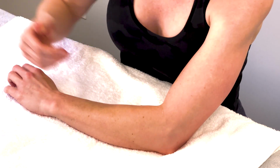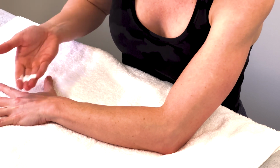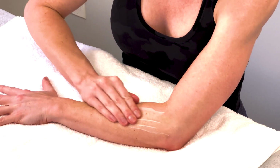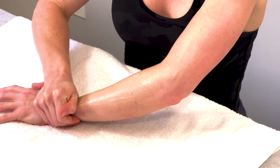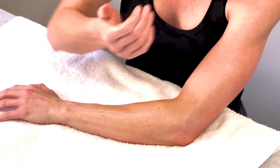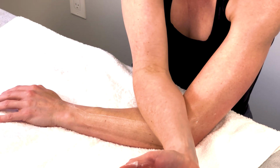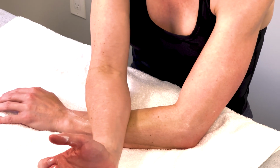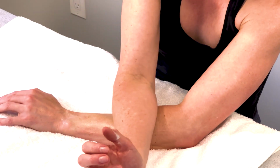All right, so the extensor side of the arm, so if you're going palm down, it's going to be the back of the hand, that side of the forearm. So this is where we're going to notice the pain of the tennis elbow, the lateral epicondyle, that's where it's going to be. So if you have a lot of forearm hair, make sure that you're using enough lotion that you're not going to be pulling. So again, we can use the bone of that radius on our opposite arm and just go along the extensor part of the arm down to the wrist and then back up.